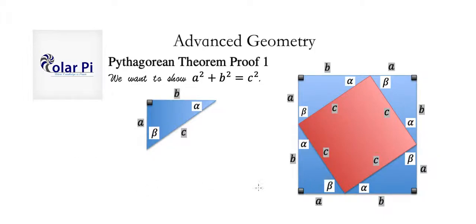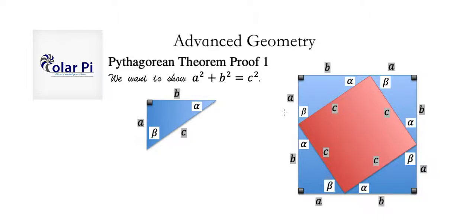So you have a larger square, the blue square, and a smaller square within it that touches the larger square at 4 points: 1, 2, 3, and 4. Yes, you heard me say that this red quadrilateral is a square. First of all, its sides are equal, so that only makes it a rhombus, right? And so we need 4 right angles, and these angles are in fact right angles.